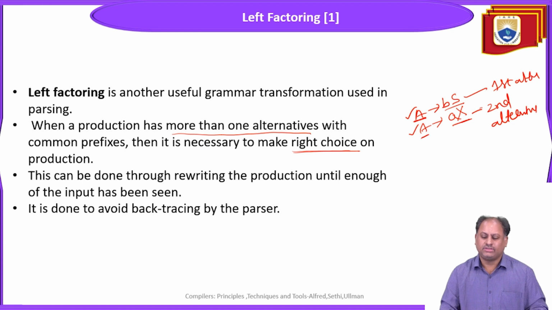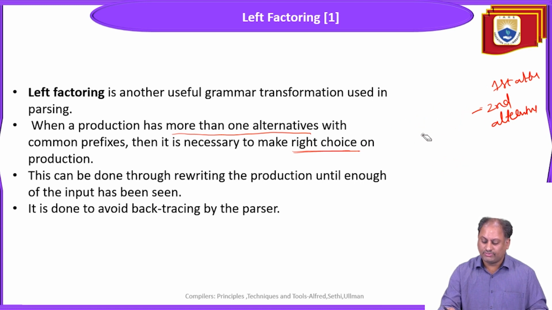So common prefixes may also be available in some of the cases. That means capital S derives small d capital S, small a capital A. In this type of case, common prefixes may also be available. At that time, we have to rewrite some of the productions which are suitable for these considerations.